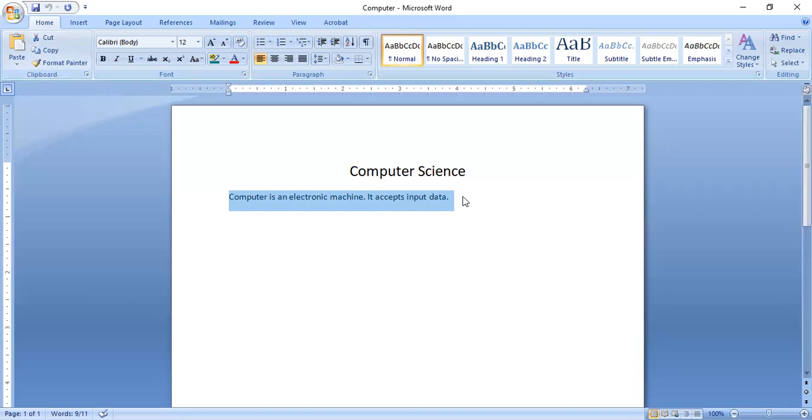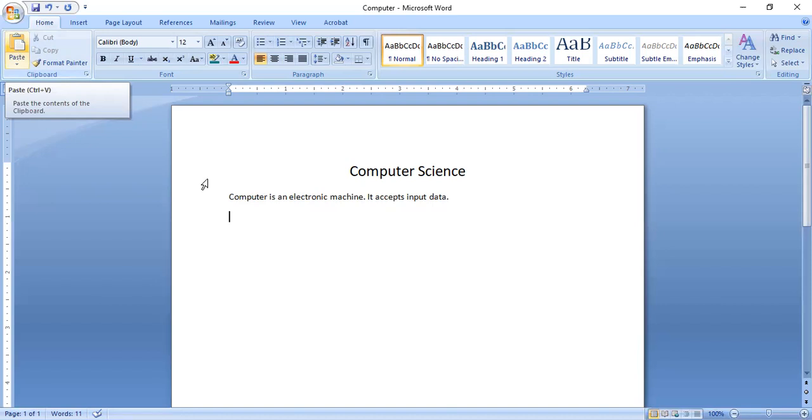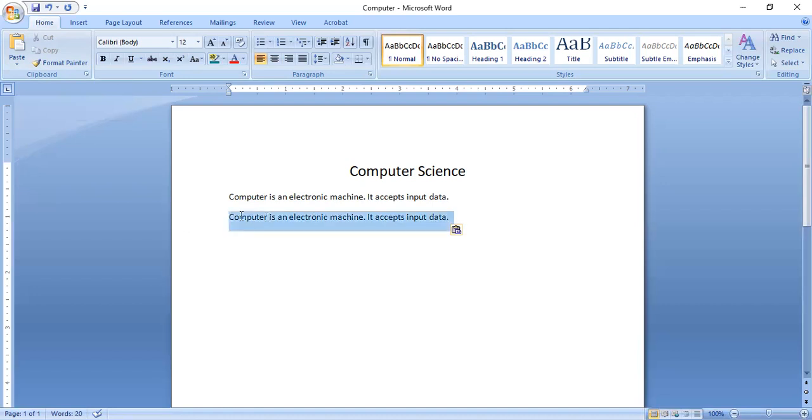That is copy. Next, I will place the cursor in the next line. You press the Enter key. So it is moving to the next line. Then you can go for the paste option. Again in the clipboard group, we have the paste option. You click on paste. See, once again the same text has appeared on the next line. So this is how we copy and paste the text. Or with the help of the keyboard also we can do it. Just I will select this. See, Control C.